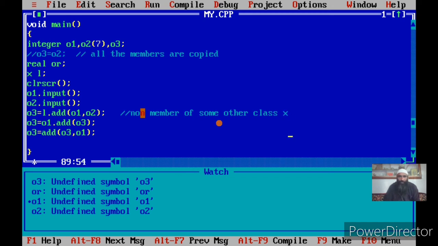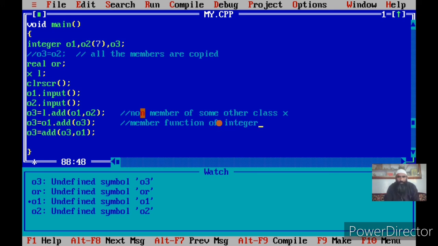Now here I am calling a member function. What is the proof of that? Because I am calling it with the object of the same class, so it is a member function. It is a call to the member function of the Integer class.